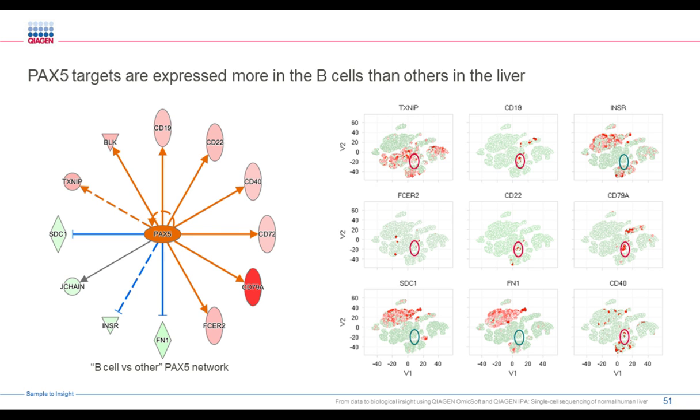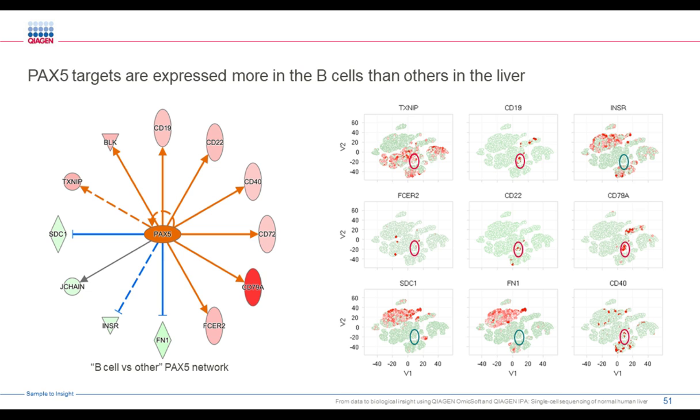When you look at the network driven by PAX5 and you put the genes downstream, from which we can predict the pattern of activity of PAX5, and you set all these molecules that are upregulated in the B cells or downregulated in the B cells when you compare to others, and you put them in the scatter color view, you realize by looking at the red circle or green circle, and this is the B cells cluster, in which these particular molecules are expressed. And effectively, these sets of molecules are expressed in the B cells, and these sets of molecules are downregulated, not expressed in the B cells.